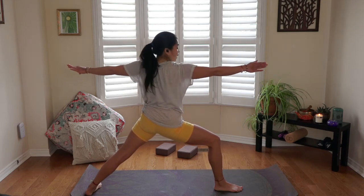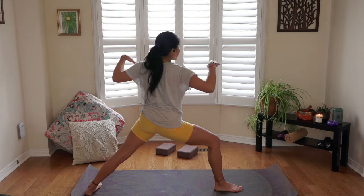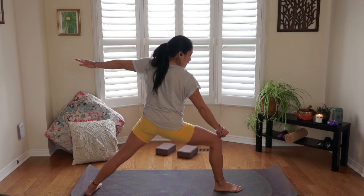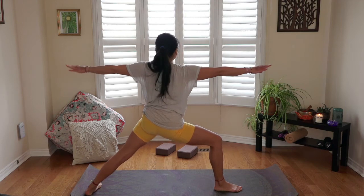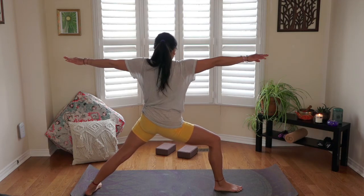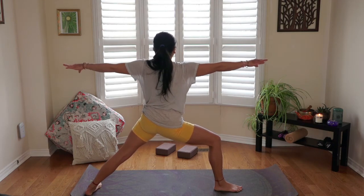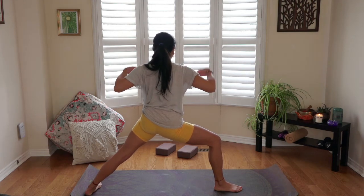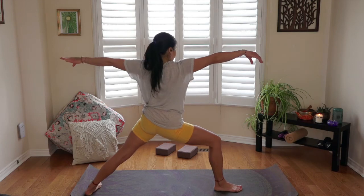Okay, if that lands with you, take it. If it doesn't, let it go. It's no problem at all. Let's make sure this front knee is over the ankle. Let's reach through those fingers, okay? Breathe and relax the shoulders down. Shoulders stack over the hips.